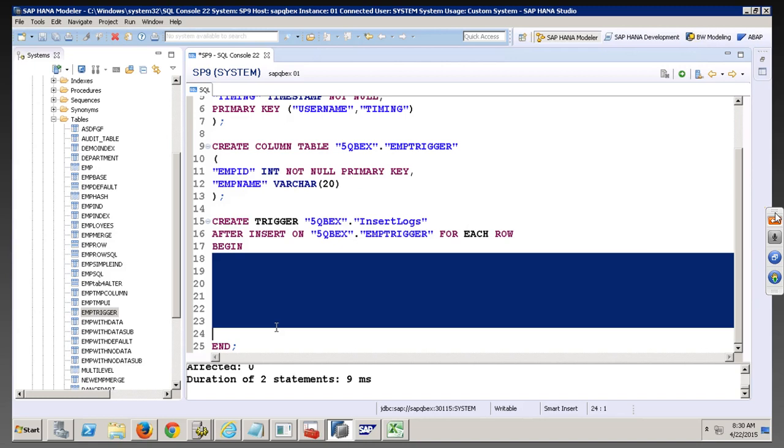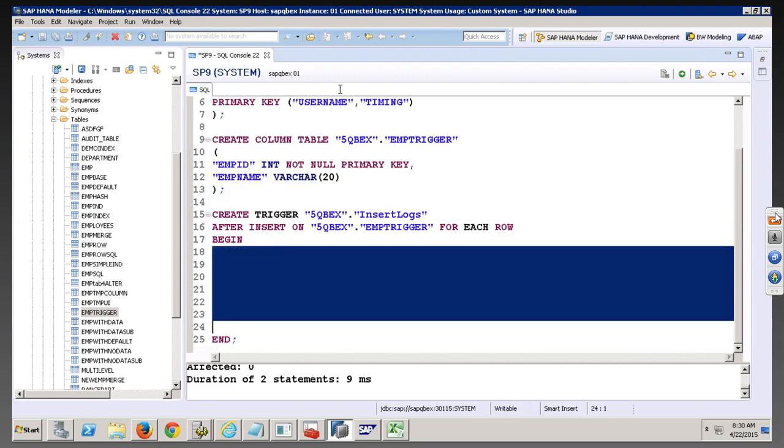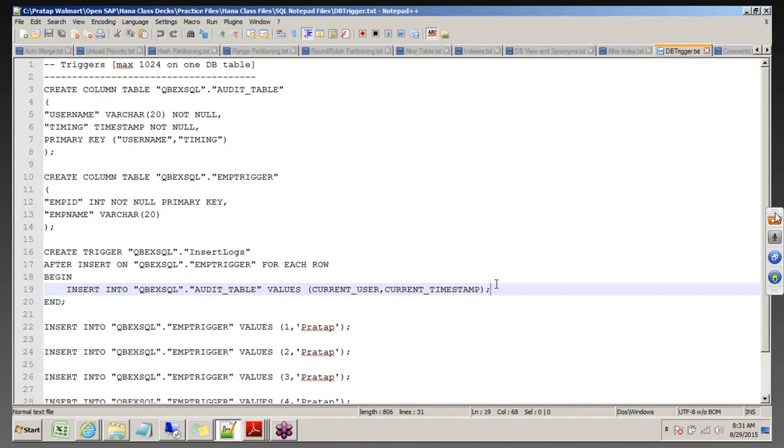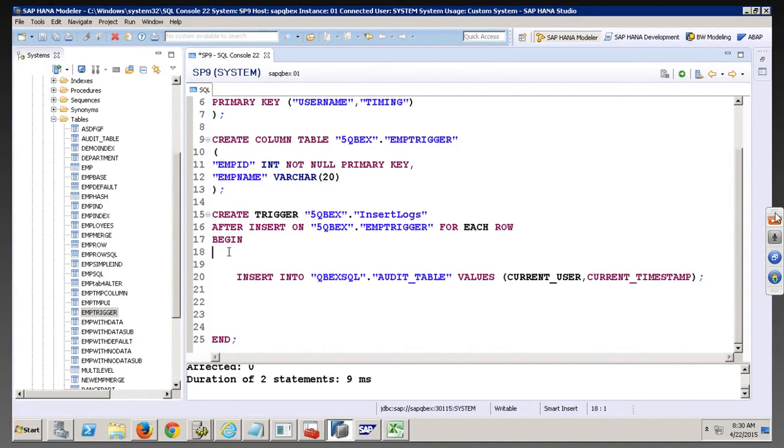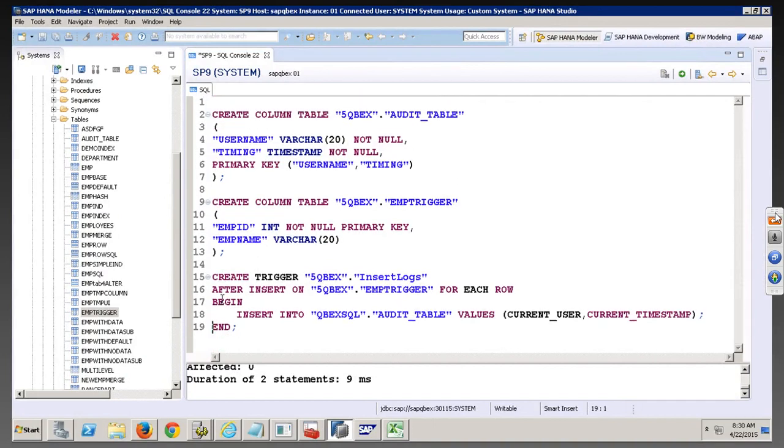And the tool would create these triggers automatically, with a system program that creates the trigger on the table. Now, what do you want to do when you do this? It just has to insert some data: the current user, and I have a function in SQL which gives me the current user who is logged in. Current_user is a ready-made system variable which gives you the current user, and current_timestamp is a ready-made variable which gives you the current timestamp.